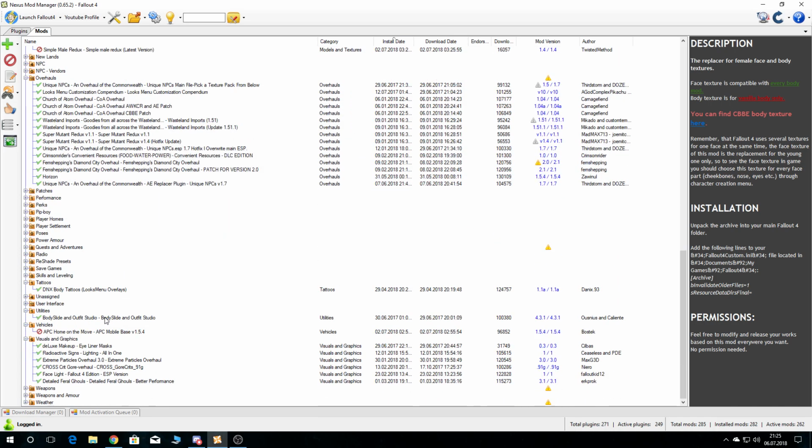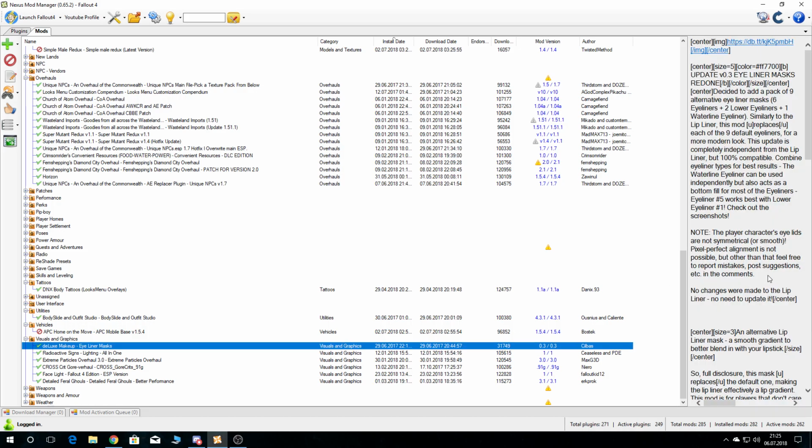Yeah, I also use, of course, you need BodySlide and Outfit Studio just in case. DNX body tools, I sometimes use them. They are overlays for LooksMenu. Keep in mind to get the transparent version, because totally black tattoos don't look that good. They need to be a little bit transparent. I'm not sure what the LooksMenu makeup, the eyeliner mask, does anymore, but you should get it anyway. Basically it makes some stuff better, so this is basically always a requirement. And maybe Face Light to get you some light in your face.